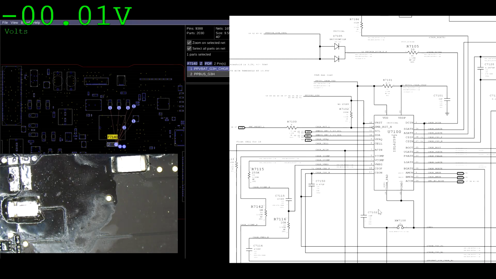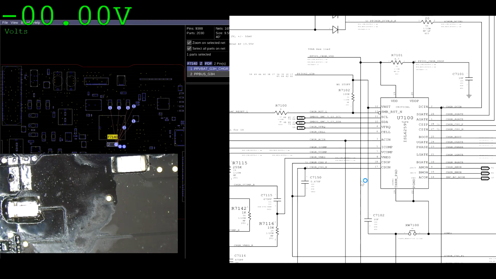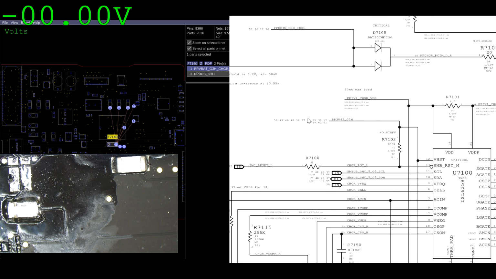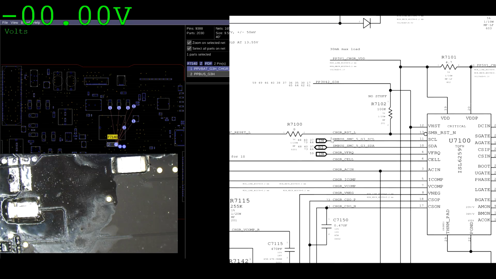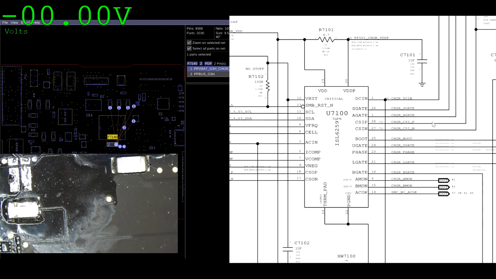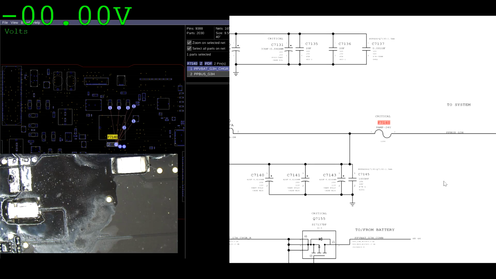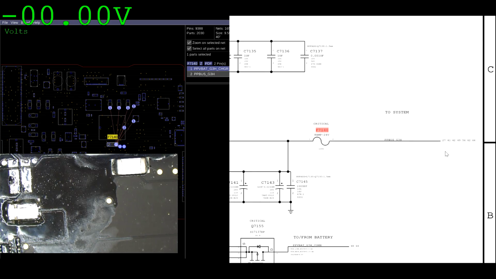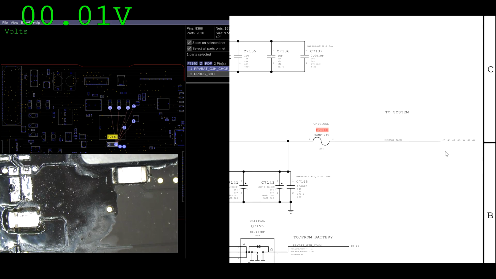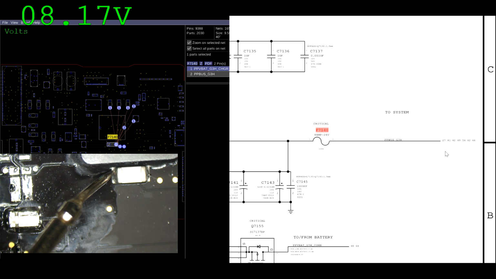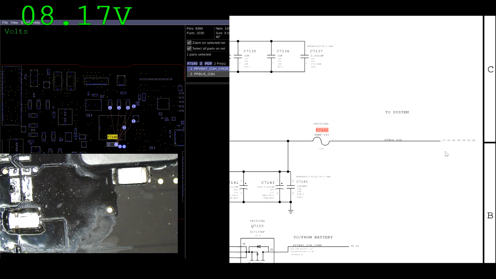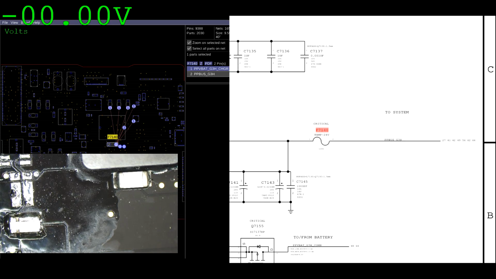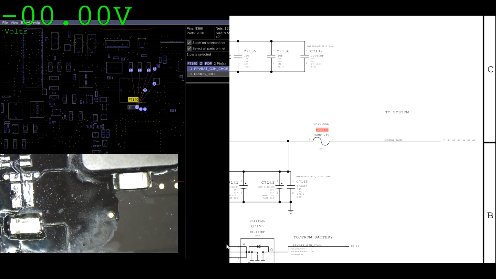F7140 is the fuse for PP bus G3 hot. You'll see over here that the SMC is going to communicate with this chip on this line, SM bus SM5 right over here, that little bidirectional data line. This is where the SMC is going to communicate with this chip. And when the SMC communicates with this chip, when it's turning on, PPBusG3 hot is going to be a little bit higher than 8.1 volts. When the SMC is not communicating with it, it'll be lower than its spec voltage at 8.1. And as you can see, we're getting 8.1 volts there. That's no good.